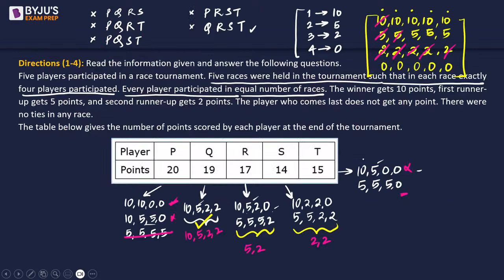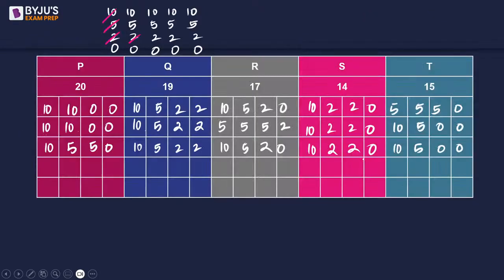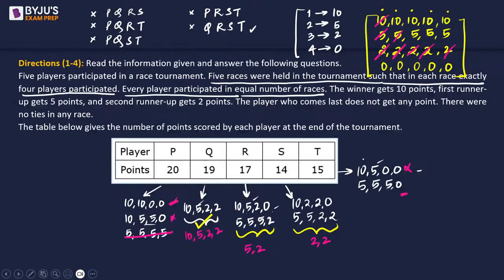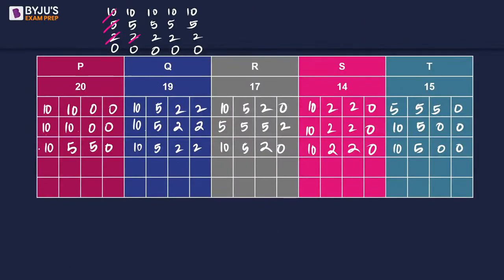Okay. Can we have any other possibility of 10 5 5 0? So 3 5s are done, 2 more 5s required. We can't take 5 5 2. And we have 5 5 2 2. Did we use it? Okay, for 5 5 2 2 we need 1 2 3 4 and 5. So there is one more that we can take care of because we haven't done.